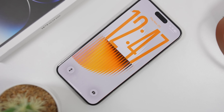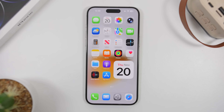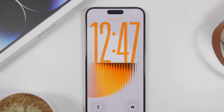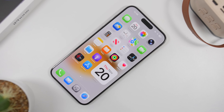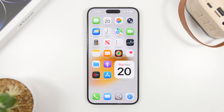Hey, what's going on everyone, this is iReviews back with another video. Today we're talking about iOS 26.2, which is the latest update from Apple currently in its beta stages. Apple has released the third beta of iOS 26.2 to devs and public testers, and it looks like this update is closer to being released than we thought — an amazing update with a lot of new improvements and useful new features and changes. In today's video I'll give you an update on iOS 26.2, covering new features, performance, battery life with beta 3, release schedule, and more.